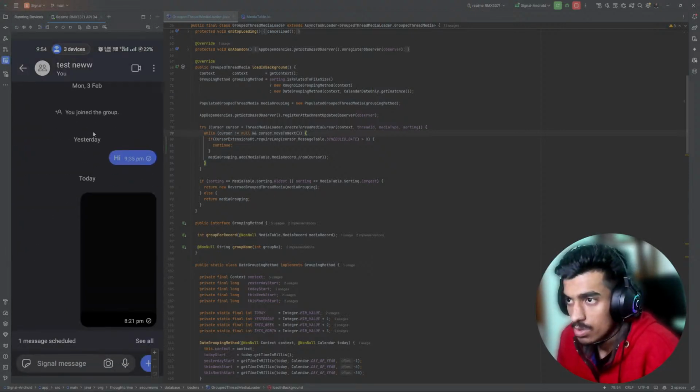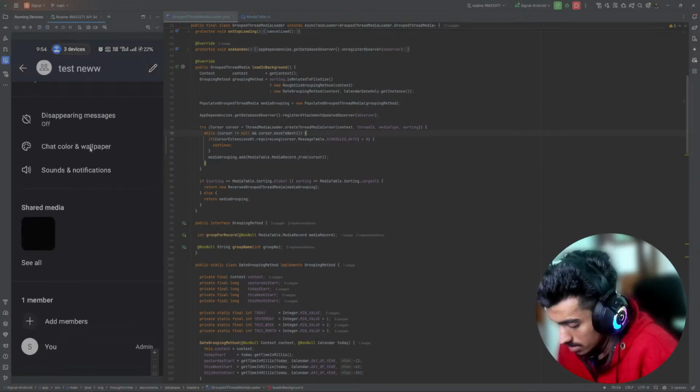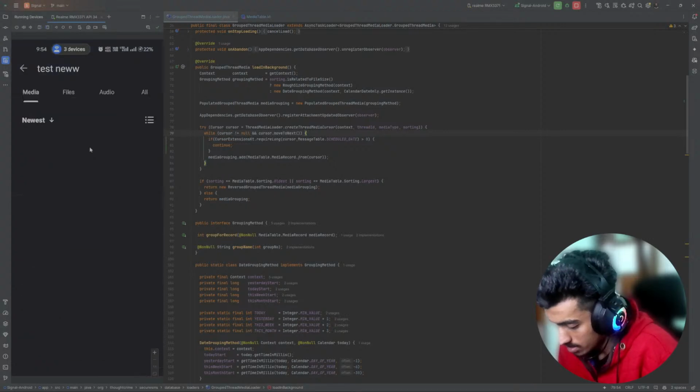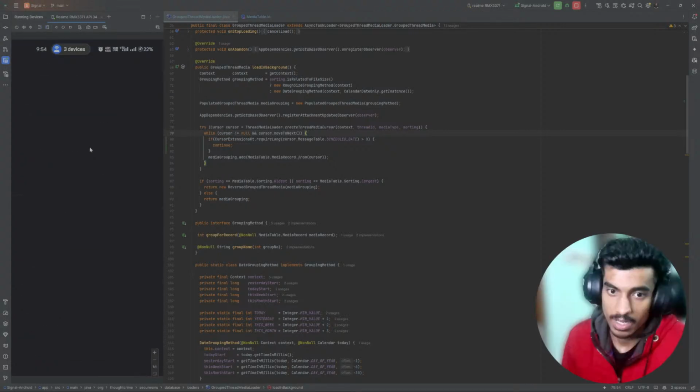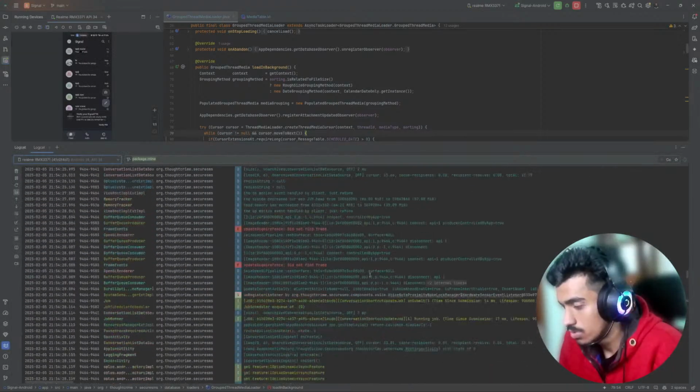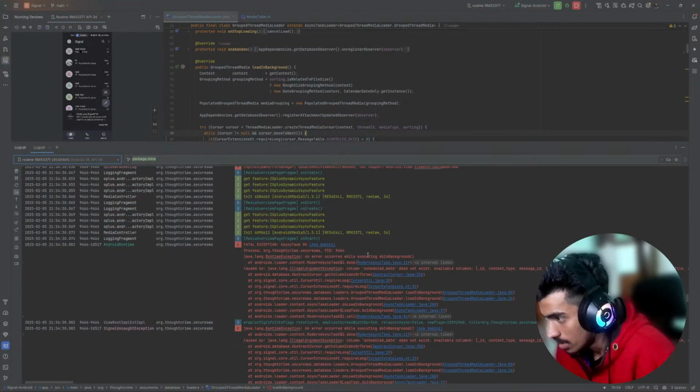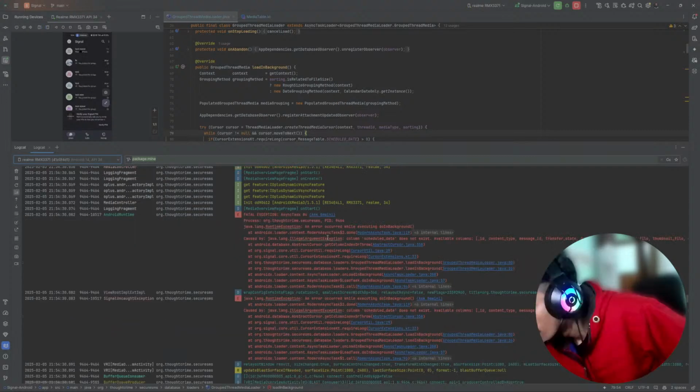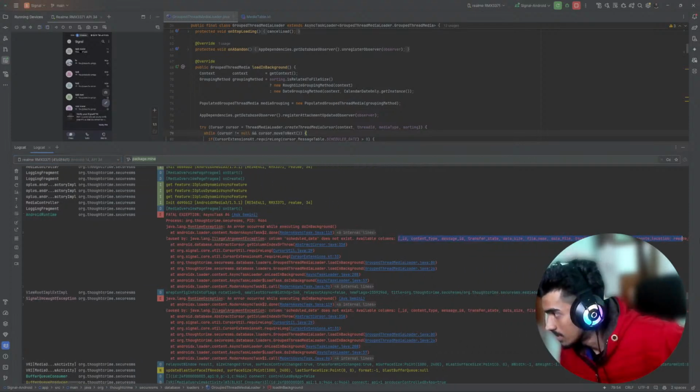So there are two messages, one here, this is fixed, it crashes. Let's see what is the issue. Occurred while executing do in background. Schedule date does not exist. Available columns are these.